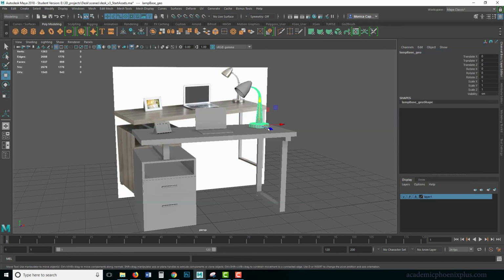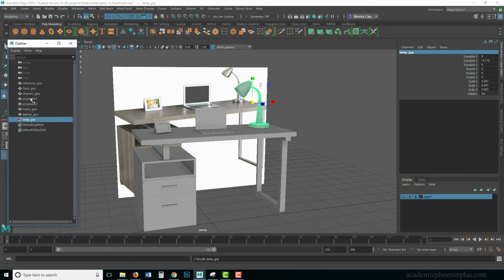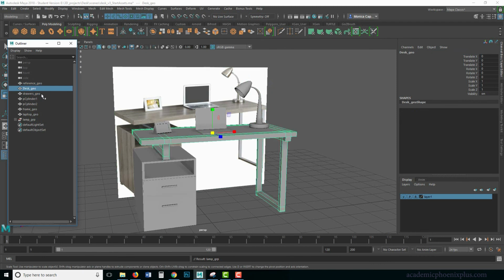I think I still need to work on scale. So if I grab this piece of geometry and press the up arrow in my group, it will grab the group. So I'm going to call this my lamp group. If I go to my Windows Outliner, you'll see that everything is nice and organized. I've got my reference image, my desk geo, my drawers. What's the cylinder? Oh, hello. I'm going to call this handle geo 1. I can copy this, paste, Control C, Control V, bloop, and this will automatically change the 1 to a 2. Here's my frame, here's my laptop, and here's the geometry for the lamp.